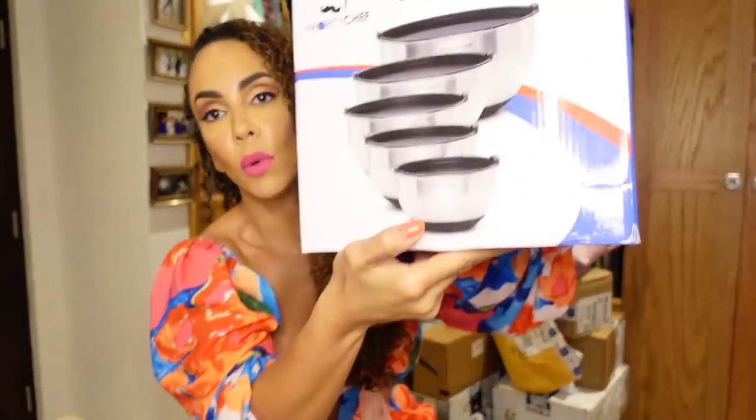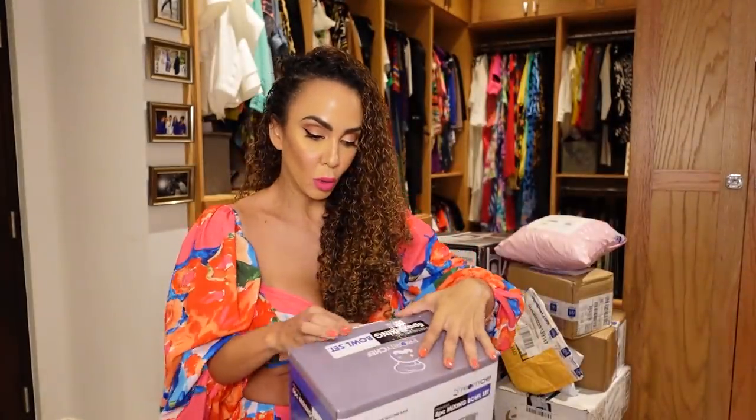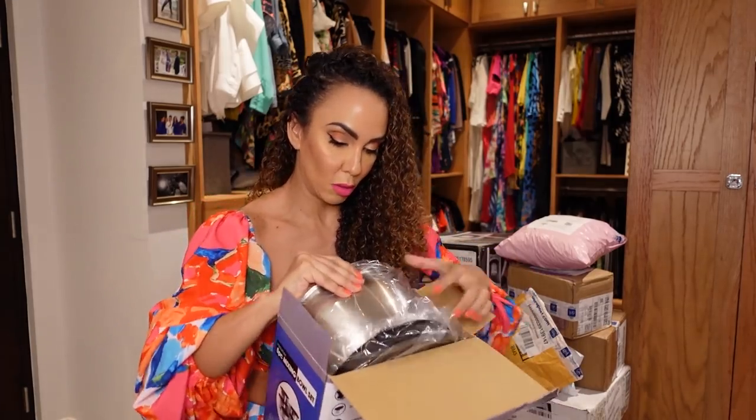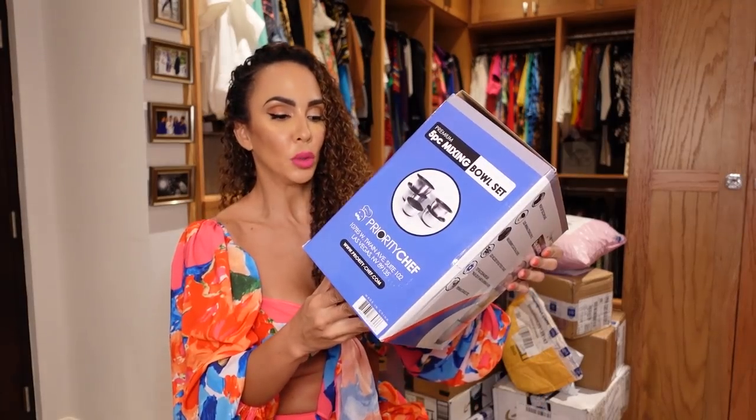Also, at the bottom of the bowls, you'll notice that they have a silicone grip. So when you're mixing with your bowls, they don't slide around. I think I did a very good job of the description and I'll show you a picture. So I just thought these were a great set of bowls and I chose black because the color thing, I mean, it's really cute and fun.